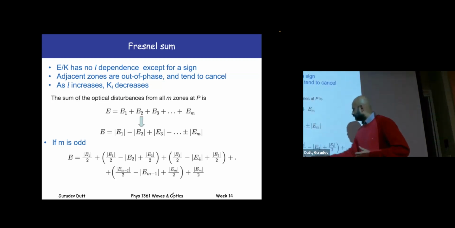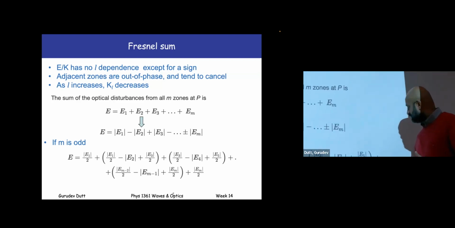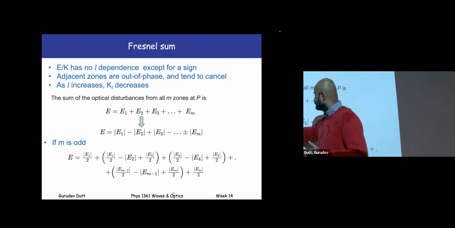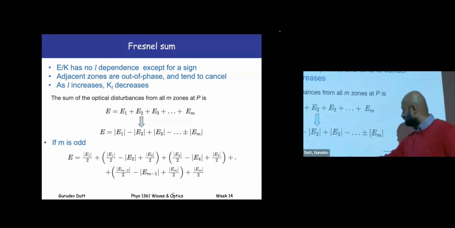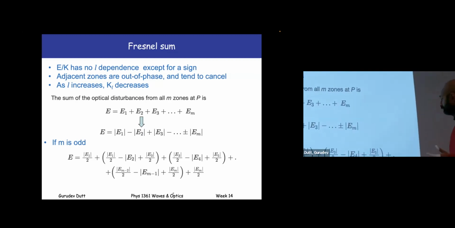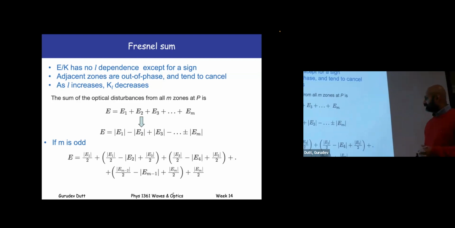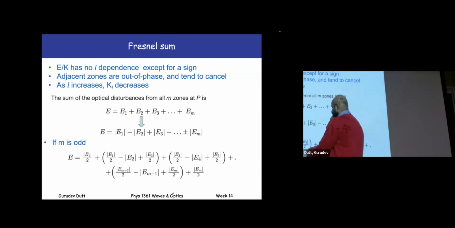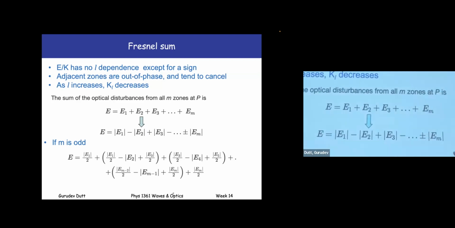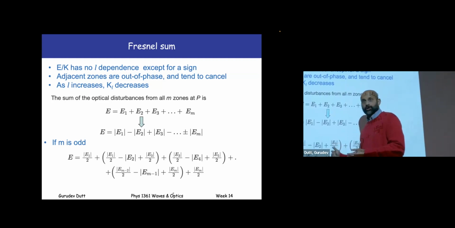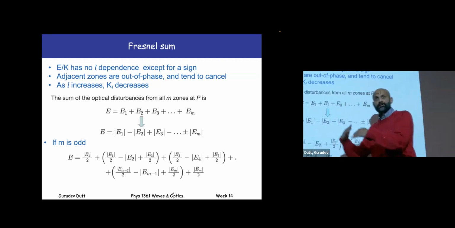So you can see E2, E4, up to EM minus 1, which are even, those are kept as they are, and he broke up all the odd contributions. So the odd contribution E1 is E1 over 2 plus E1 over 2. Then E3 is E3 over 2 plus E3 over 2. Those are all coming in with the plus sign in the sum. Then he grouped these terms together. So you have E1 over 2 minus E2 plus E3 over 2. So you have an even zone coming in with a negative sign relative to the contribution from its adjacent odd zones, the mean of those relative contributions.